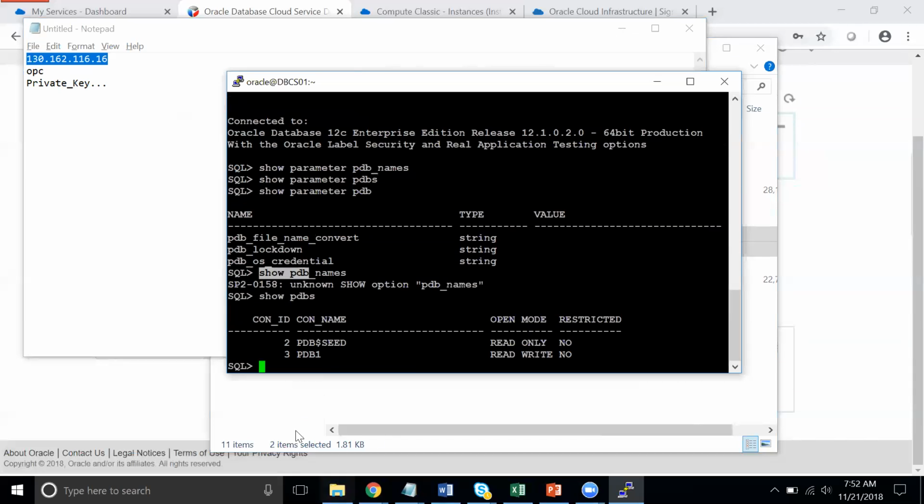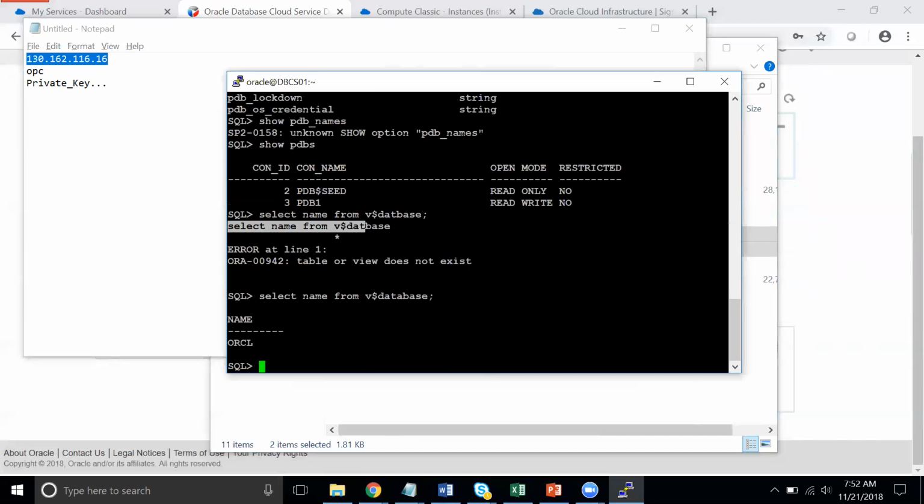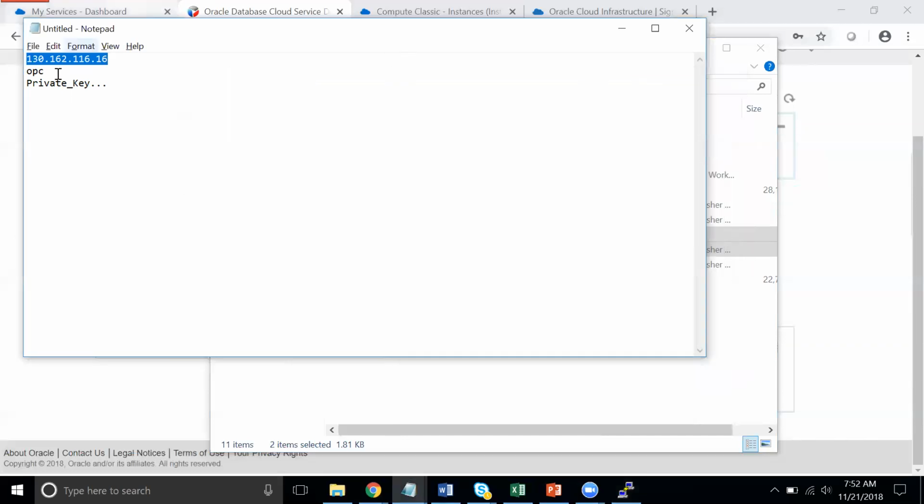So here is the public pluggable database. The name is PDB1. This is the database name. Select name from v$database. So this is fine, right? You got it clear. Now I'm going back to show you how we generated this private and public key.